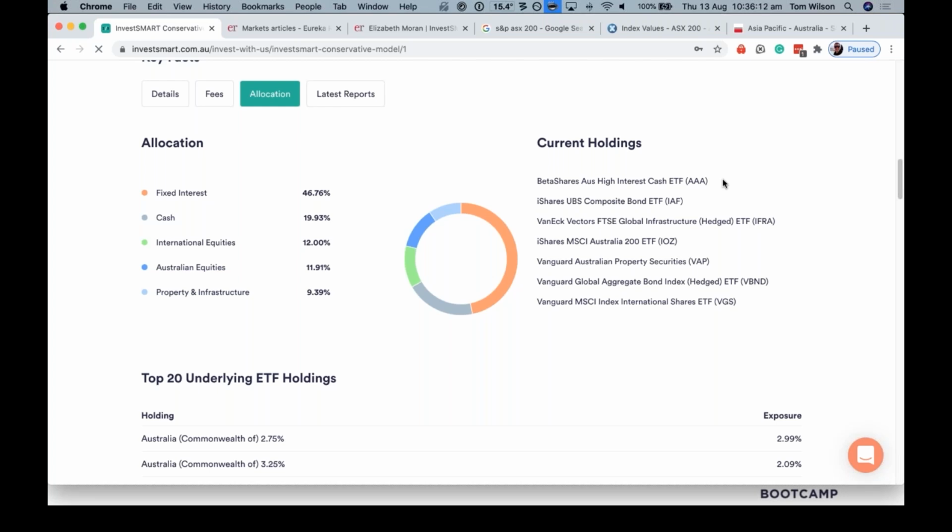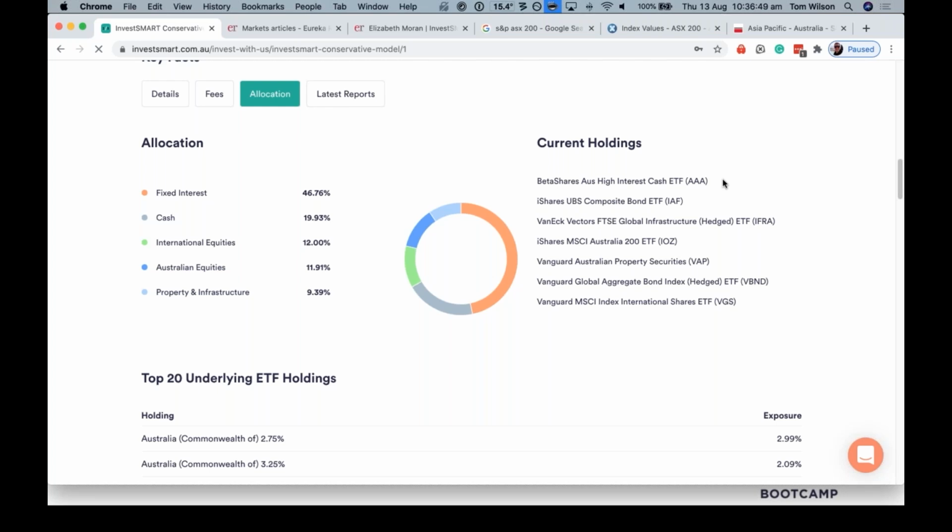I could go and purchase each one through a broker. I could bring up CommSec or go onto the online platform more likely. I could purchase each one, so it would cost me brokerage each time I bought it. And if I really wanted to reflect what the ASX 200 index is like, I'd have to buy different percentages as well, because it's a weighted stock index. Basically different shares have different percentages that make up the Australia 200, the ASX 200.